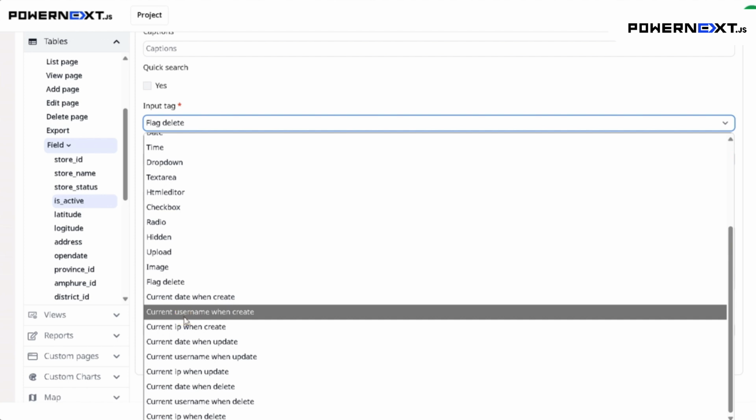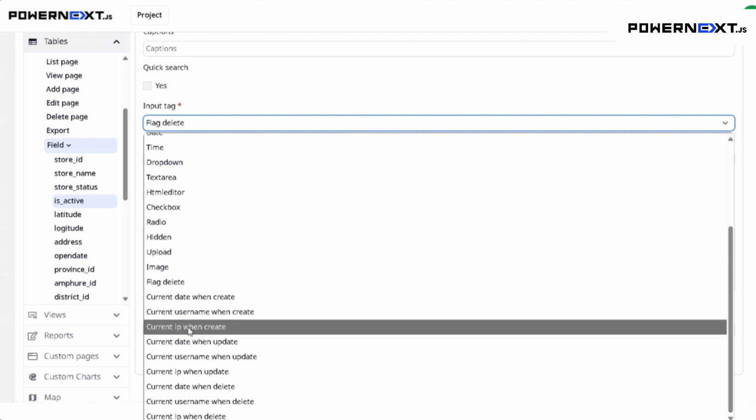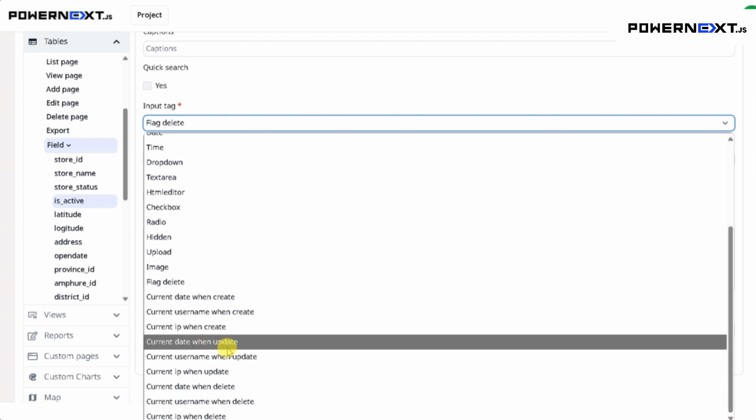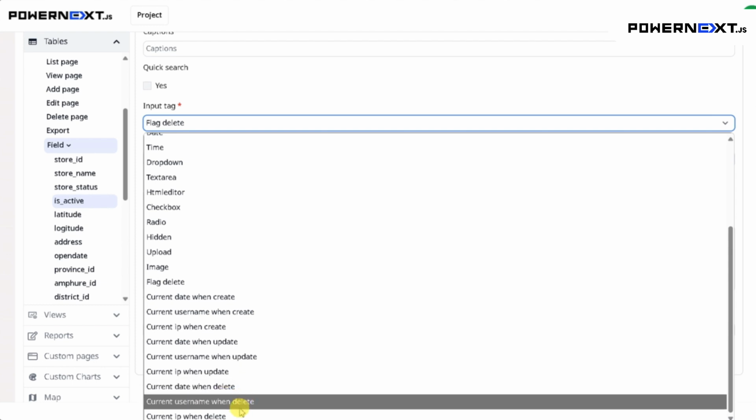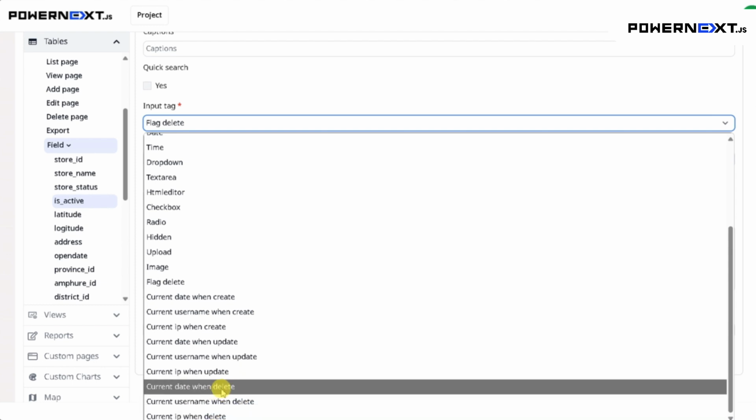Create by will stamp as a username. IP is stamped as an IP. Create episode, and then it will be divided into two more data: except for update, which is to stamp when updating the data, or except for delete, which is to stamp when performing the delete in case this table works like a flag.